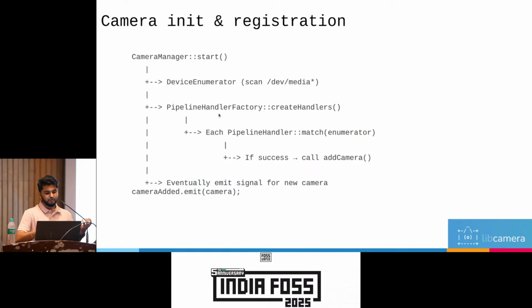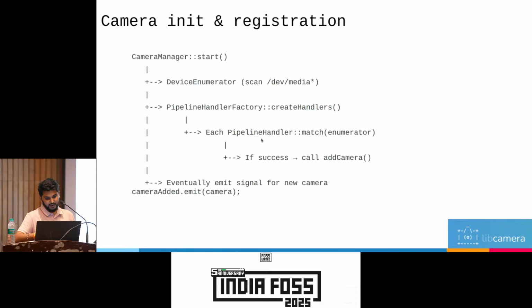Once it gets the capability of the ISP, the names of the entities, it will call create handlers. Create handlers will get all the available pipeline handlers in your Libcamera, and in each pipeline handler you must have one match function. It will match the ISP entity's name with your pipeline handler.